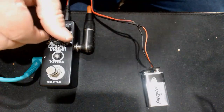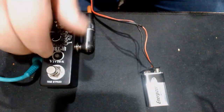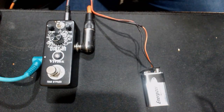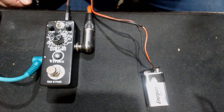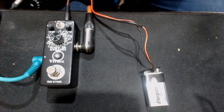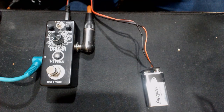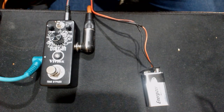Here's our setup here. That won't affect it. It's not switched on at the moment, so I'd have to do that. But you can hear my... And at the moment I've got volume on full, bass and mid on 0, treble on 0. I have a little preamp in mind, but I'm using bridge and middle pickup to get that classic Strat sound. And so let's see what it sounds like.